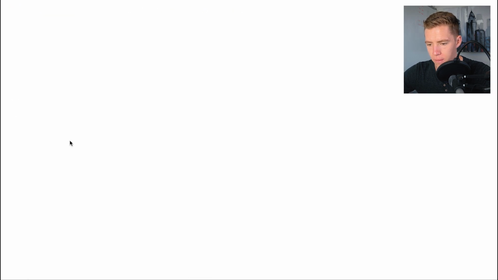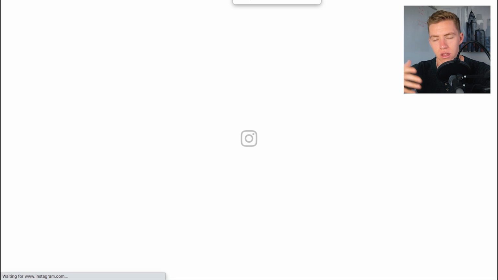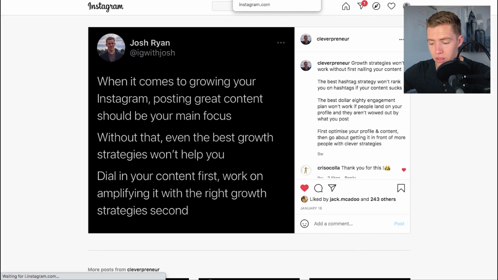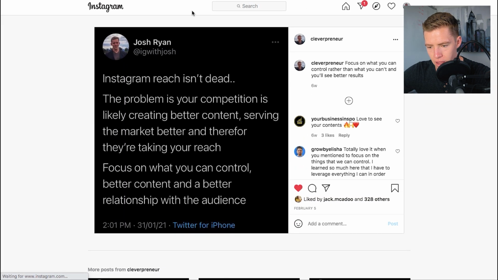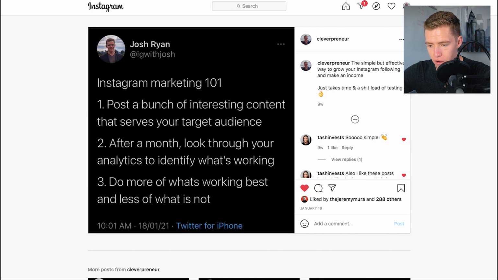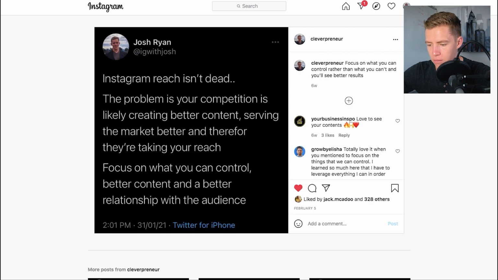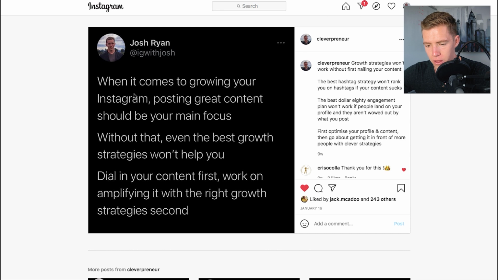So if I pull these 3 up, I can see that all 3 of them are tweets, and bear in mind that the majority of content I've put out this year is tweets, but we can see these are my 3 best posts, and you can see all of them are basically just valuable, insightful content based around Instagram. There's a lot of text in the screen, short, sharp captions that serve the audience, but all of them have got a lot of text.